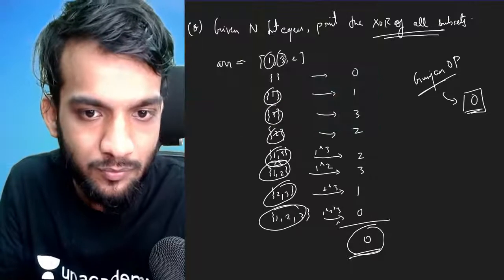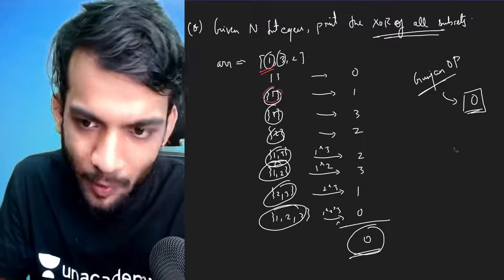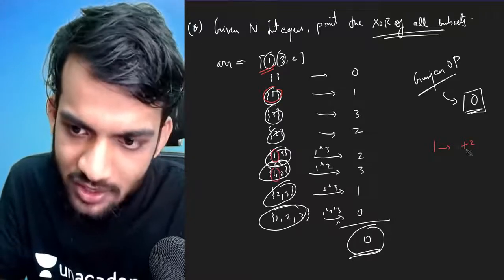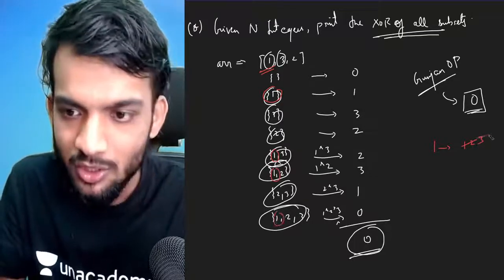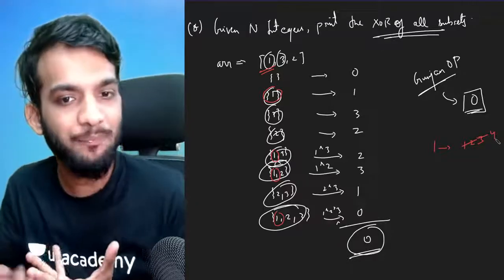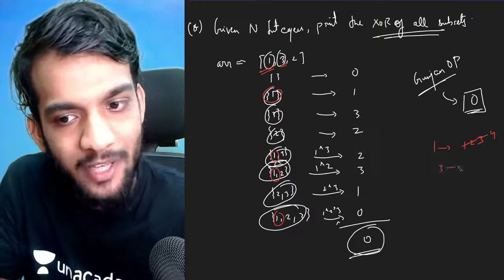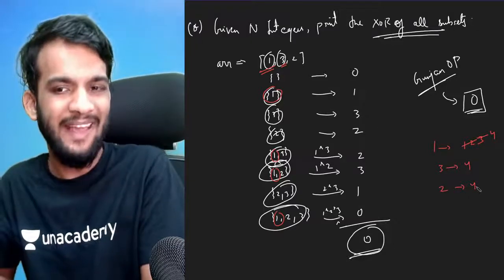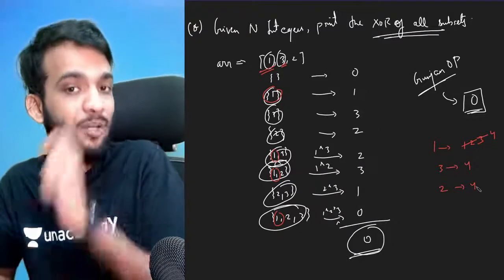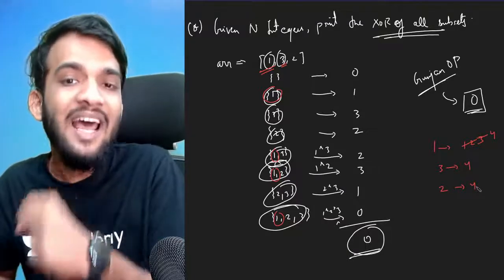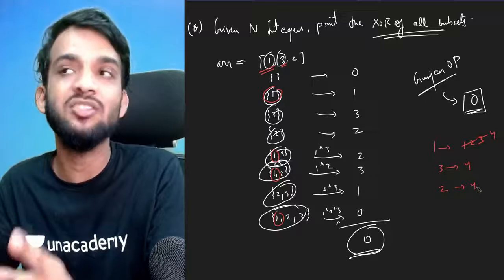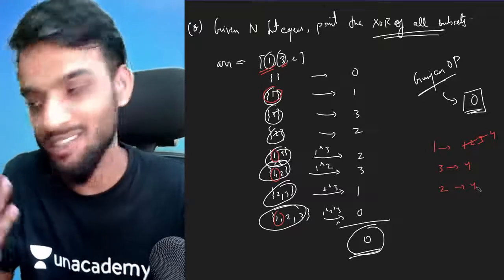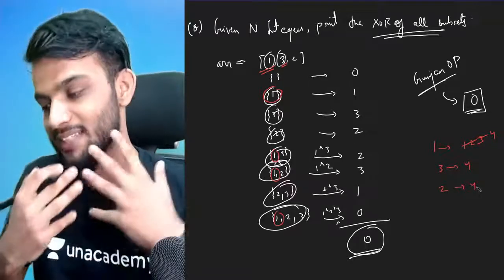Look here, let's count how many times this 1 appears. This one is once, one is twice, one is thrice, one is 4 times. So I see 1 is actually 4 times, and if you carefully look, 3 will also be 4 times, and 2 will also be 4 times. So if every number is appearing an even number of times, can I definitely say that the XOR of everything will be 0? Can I say this? Yes or no?